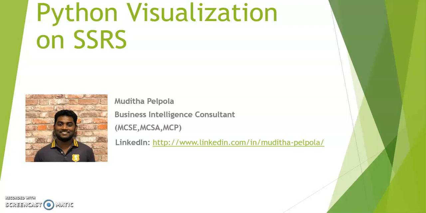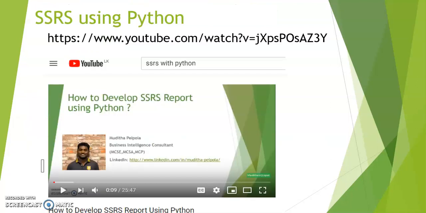This is my second video about SSRS with Python. In my first video, I talked about how to work with Python on SQL Server and how to connect with SSRS Report. If you don't have prior knowledge about it, please watch that video. There you can get an idea about architecture and steps to configure Python on SQL Server.